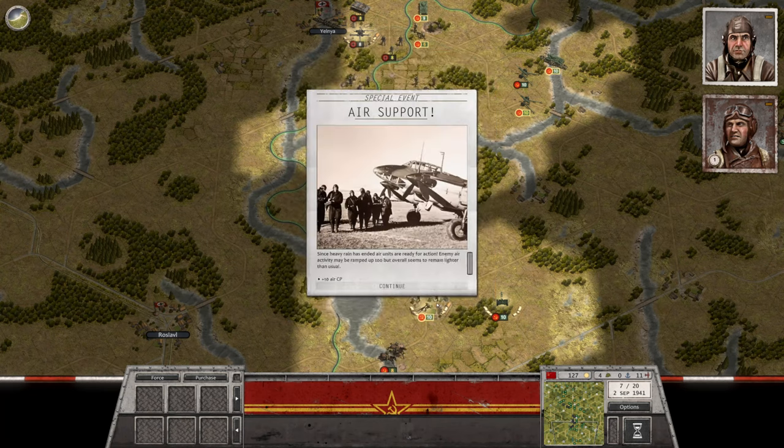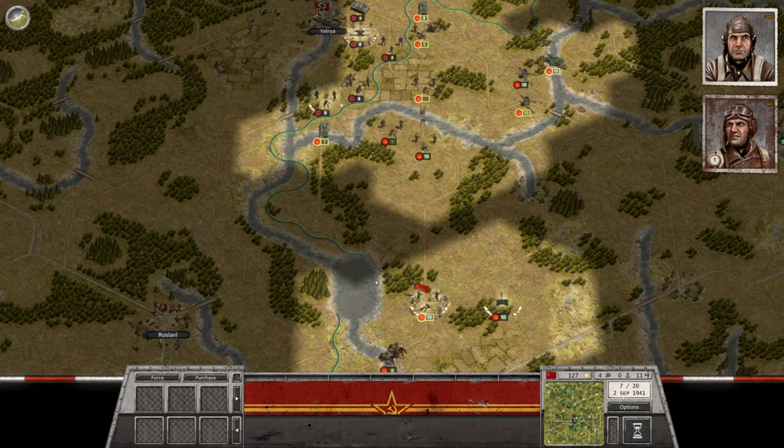Air support. Since heavy rains have ended, units are ready for action. Enemy air activity may be ramped up too, but overall seemed to remain lighter than usual.